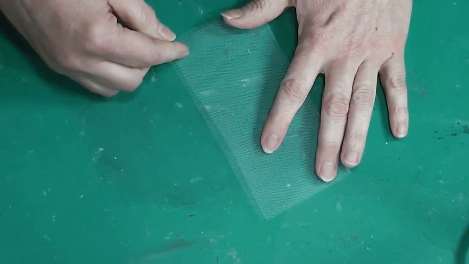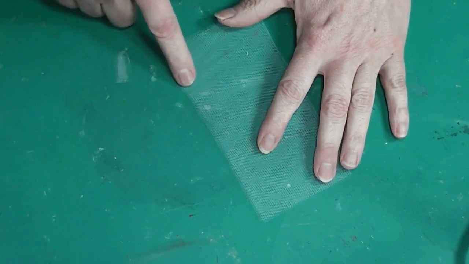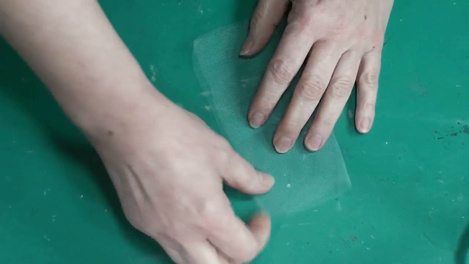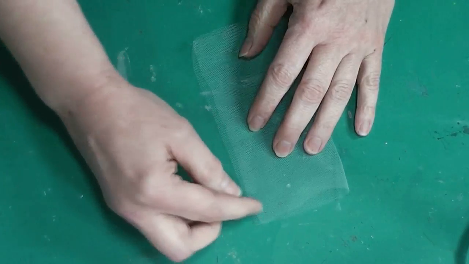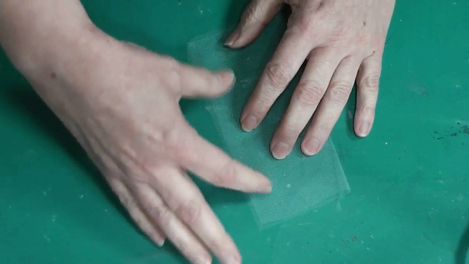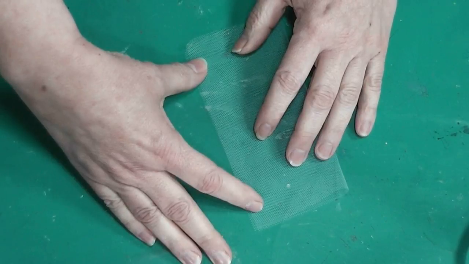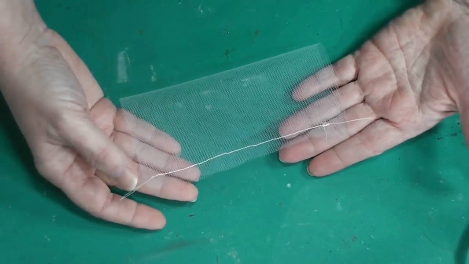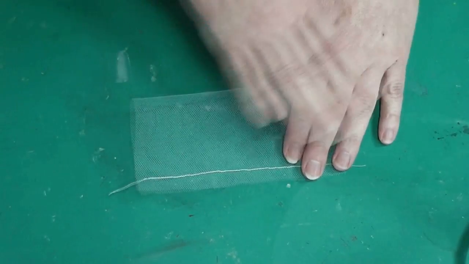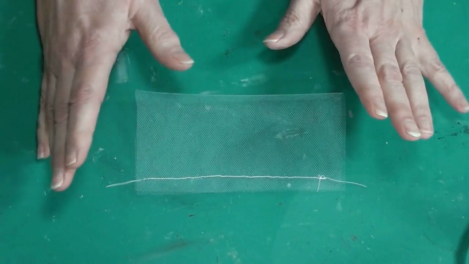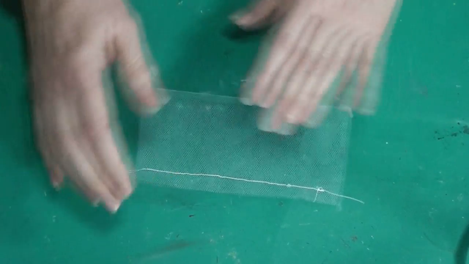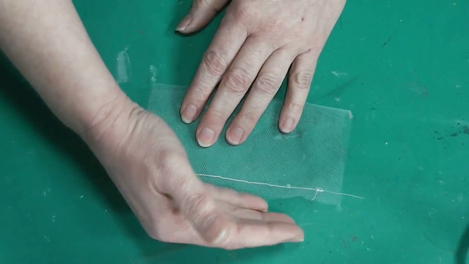But we need to sew a seam a quarter inch from this edge so that we've got a sleeve. And since this is really thin, I don't like to start right at the edge. I like to have extra so I can start in a ways and then it doesn't get jammed down into my sewing machine. When that's done, you'll have something that looks like this. It's got a quarter inch seam. Now you could do the quarter inch seam by hand. If you don't have a sewing machine, a simple running stitch, we're never going to see that part of it at all.